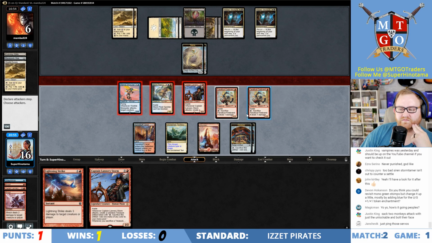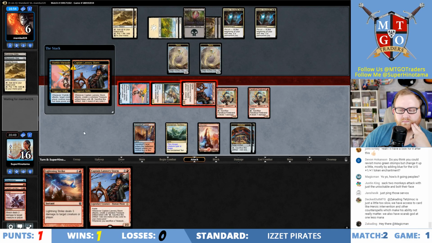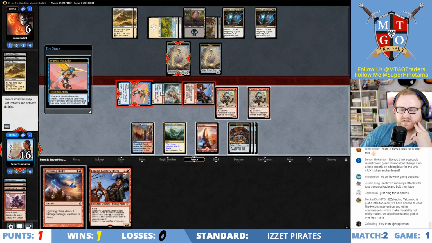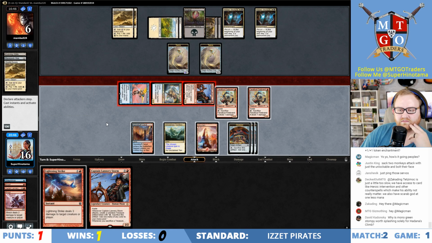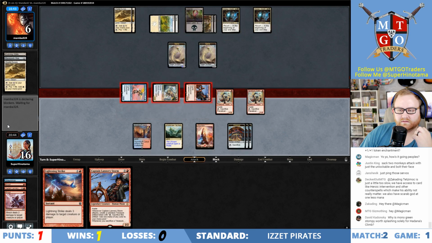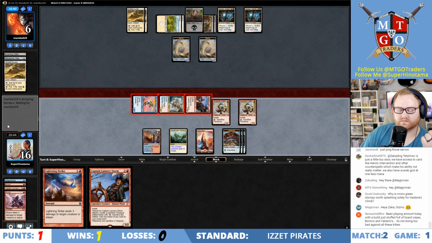And then use the Firebrands to put direct damage. Obviously, they can't block the 2/2 here. So as soon as the 2/2 does its damage, putting them to 4, we'll be able to ping them for the rest of it. Unless the opponent has a Fatal Push for a Marauder. Doesn't look like it.